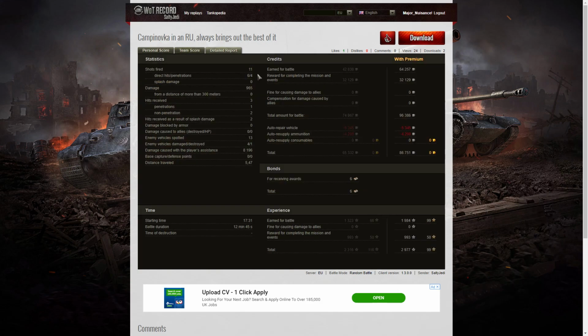If we look at the detail report, we can see he fired 11 rounds. He got 6 direct hits, 4 penetrations, damage of 965 hit points, all at closer than 300 meters. He received 3 hits from the enemy, 1 penetration, 2 non-penetrations, and 2 hits as a result of splash damage. He spotted 13 enemy vehicles. He damaged 4 of the enemy, killed 1 of them, and did damage assistance of 8,196 hit points. So a huge amount of damage done at his assistance.